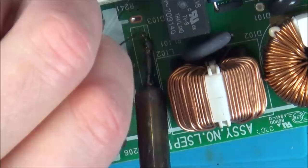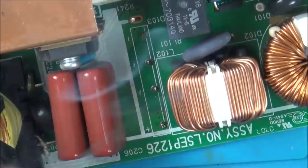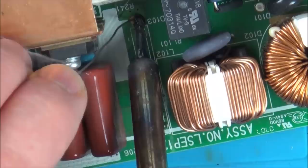Annoyingly, there's a ground here that needs soldering as well. Can you see this kind of lump at the very end where it says D103? So I don't know how good a connection that one is actually going to make.